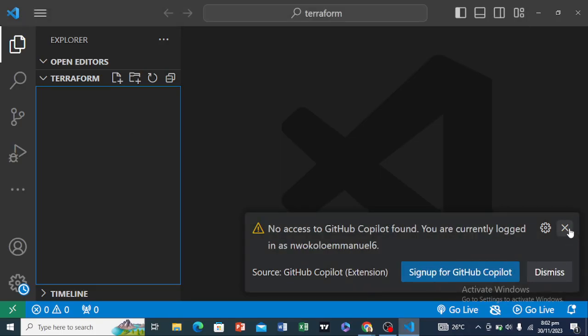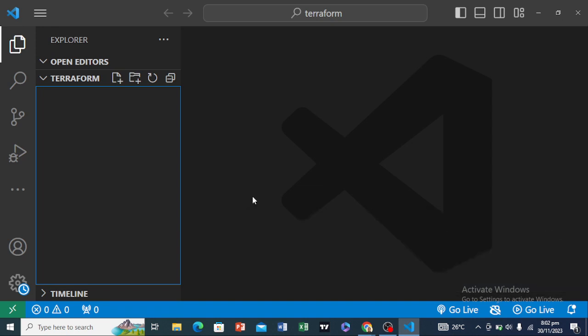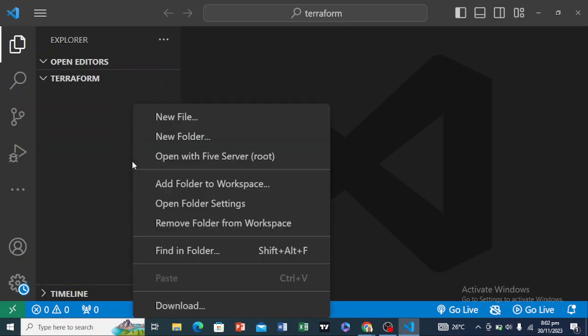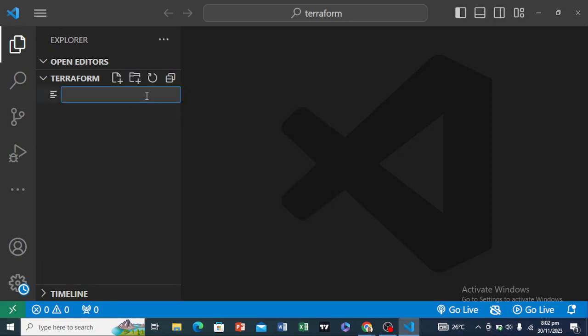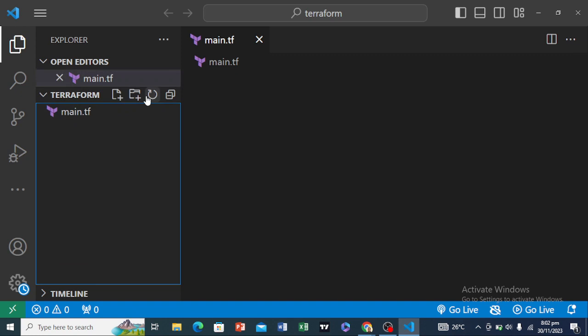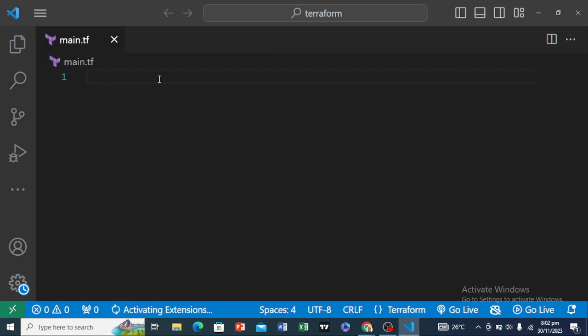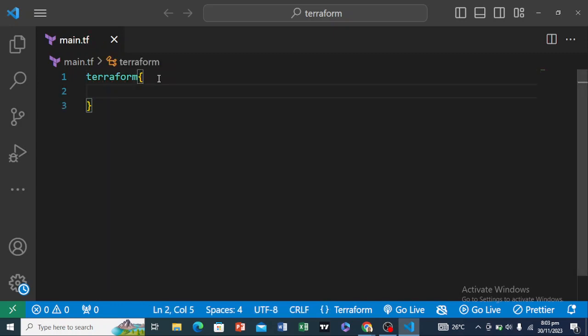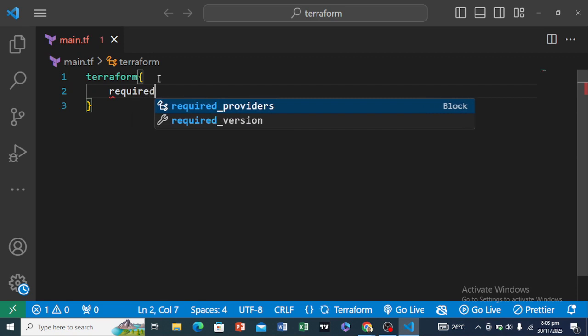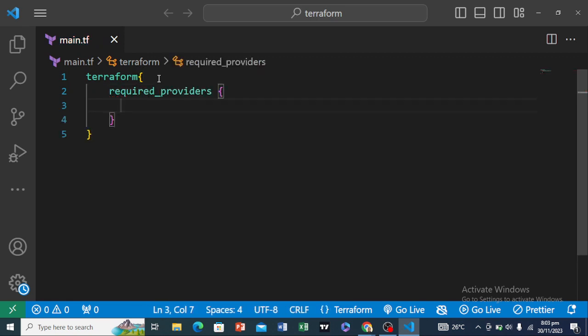Okay, so the first thing we're going to do is create a new file. We're going to name this file main.tf, sorry. Exactly. So now that I've created this file, we're going to call the provider that we're going to use, which is Terraform. Then we're going to close this with curly braces and type in required providers, right? And what is the required provider? It's AWS.